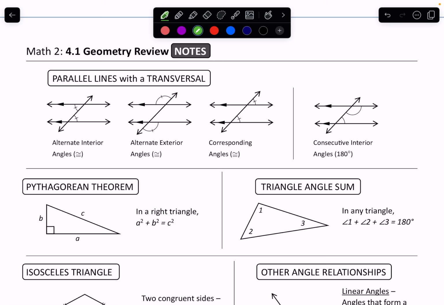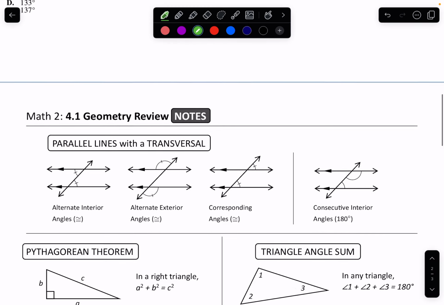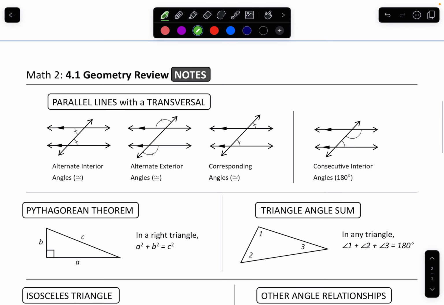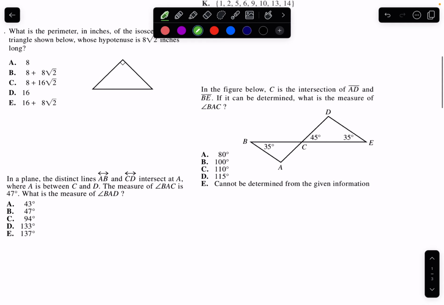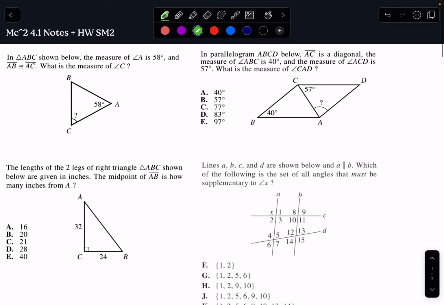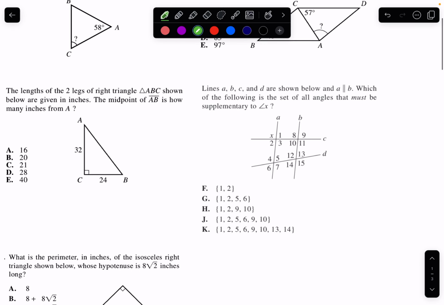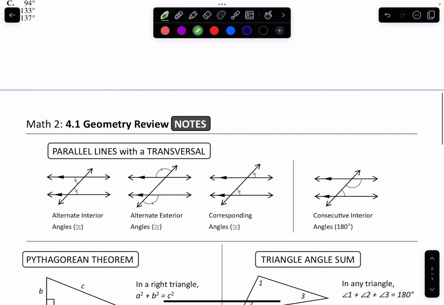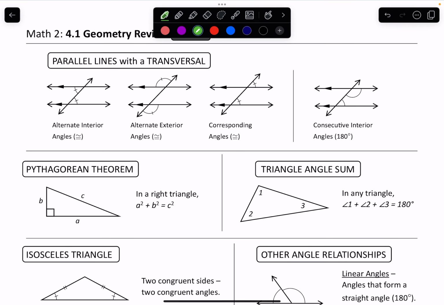And then, of course, in the end, we're going to take these relationships and start mixing them together. I was going through ACT questions looking for examples that would be good ones to use as we talk about this homework and this unit in class. Just for 4.1, I went through, I think, 3 practice tests, and without even looking that closely, I quickly found 7 different ACT problems that all require one or more of these ideas. And a lot of times they take 2 of these concepts and put them together into one problem.